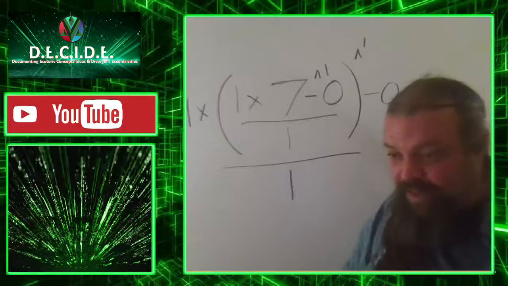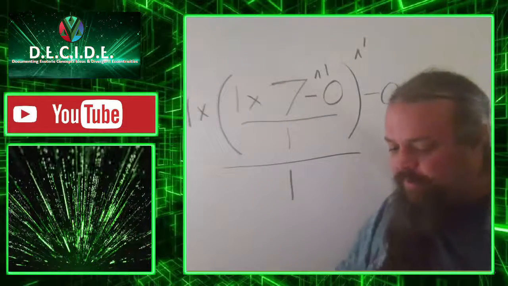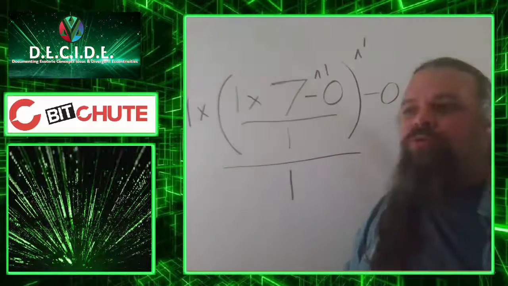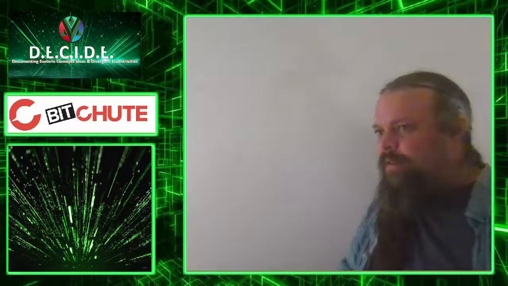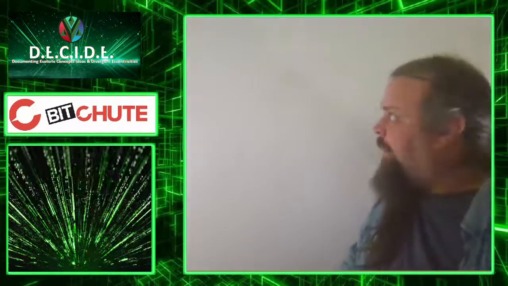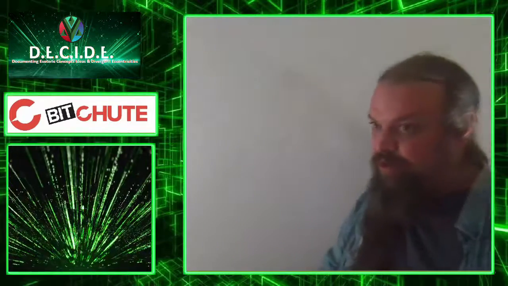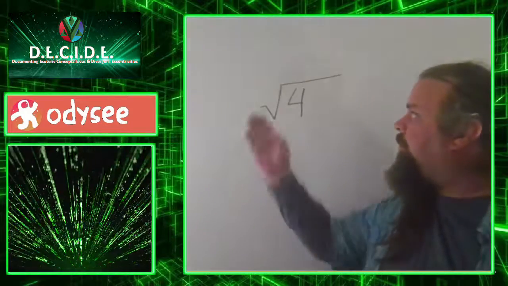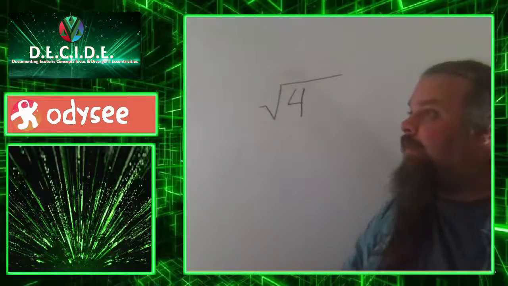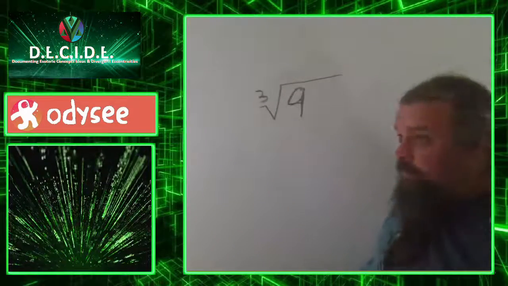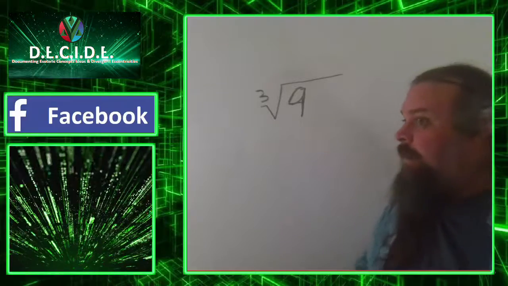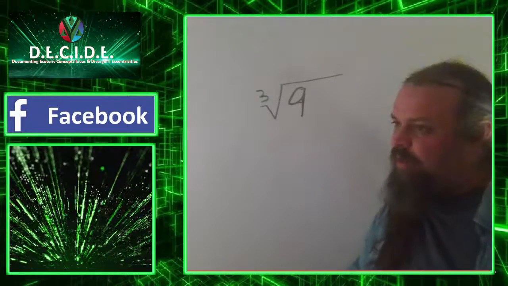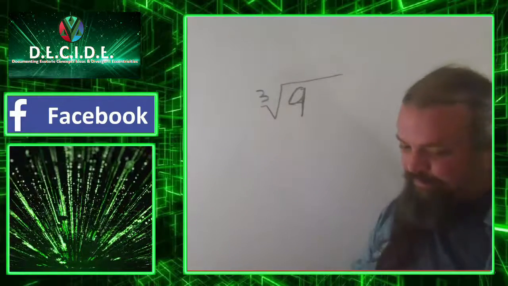Now, as stated previously, there are other forms of invisible numbers. This is simply the type that follows the rule of invisible numbers. One of the other invisible numbers is quite simply when you try to find the square root of something. When you try to find a square root, the number 2 does not need to be written. However, if you try to find the cubic root, the 3 does have to be written. Anything above the square root or below the square root, it must be identified.